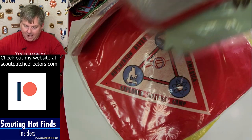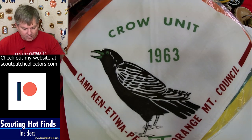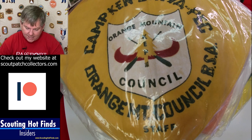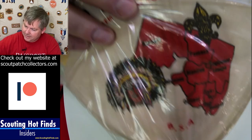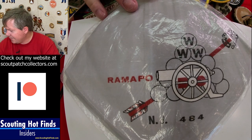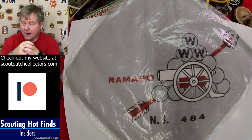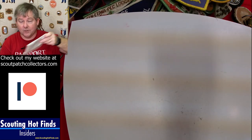I just peeked down and saw that his uniforms are in there as well. Some more from this camp in New Jersey — I'll have to do some homework and see if this camp is still open. There are a lot of neckerchiefs from this camp, so that must have been a big camp. Another staff neckerchief — this guy was definitely very involved. And then take a look at this neckerchief — it's Order of the Arrow, we can see the WWW. It says New Jersey, and then it says 484. The name Ramapo is not the name of any lodge I've ever seen — it could be a chapter. There is a Lodge 484 with an Indian name, and I'll have to research that. It could be a chapter neckerchief from Lodge 44, which I think is also in New Jersey.